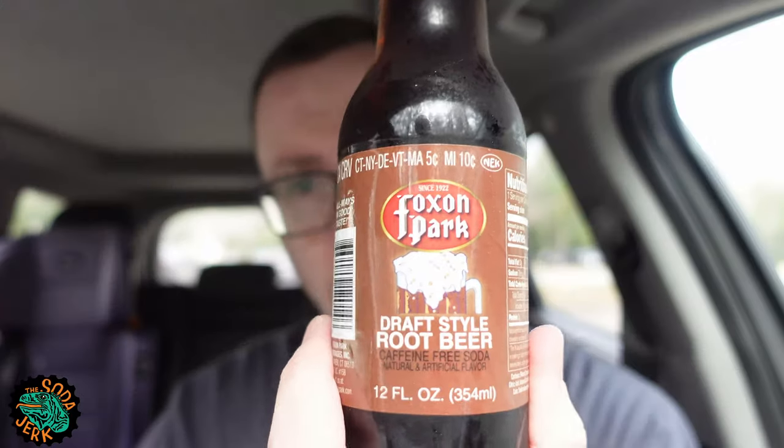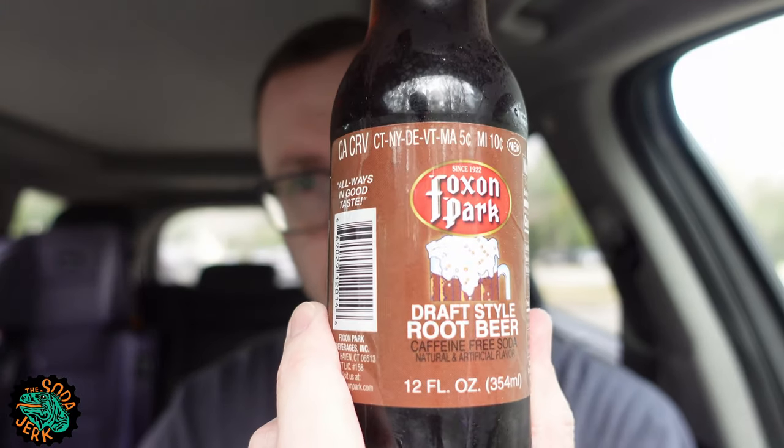Howdy everybody, it's the Soda Jerk with thesodajerk.net with another soda review. Today's soda review is Foxon Park Draft Style Root Beer.